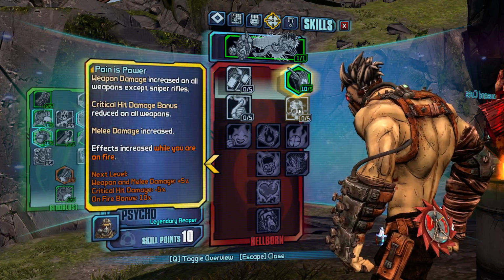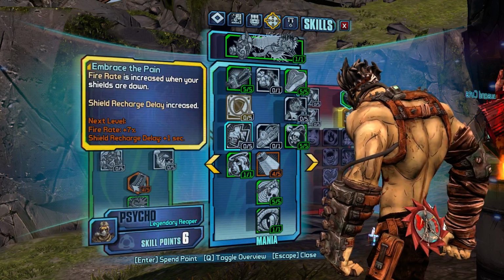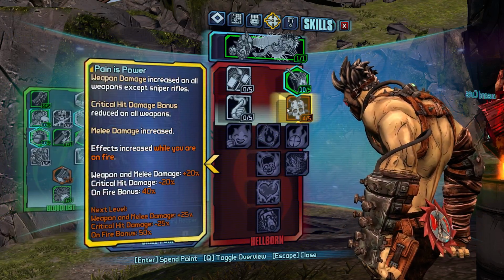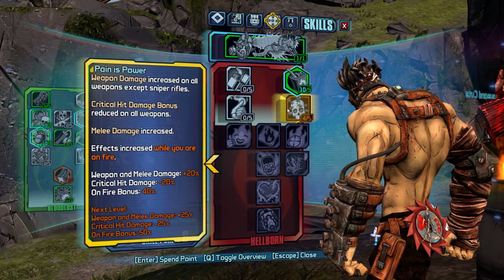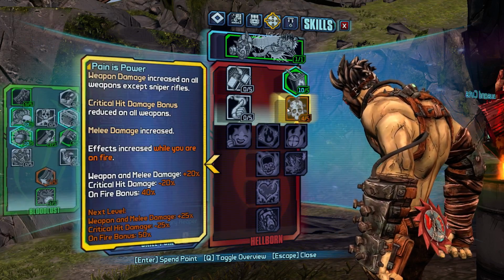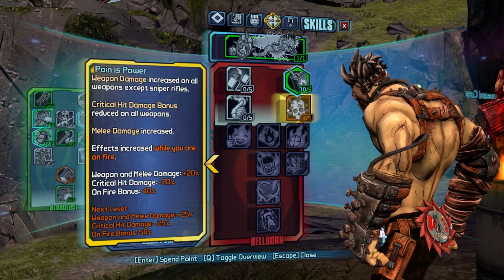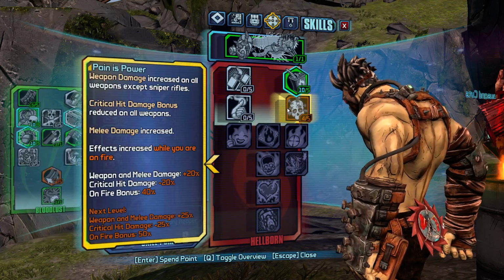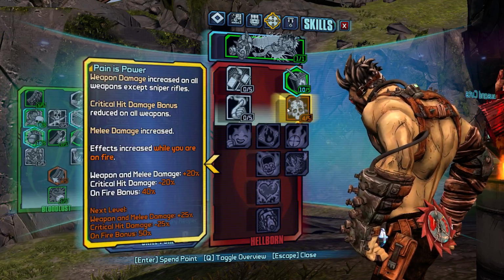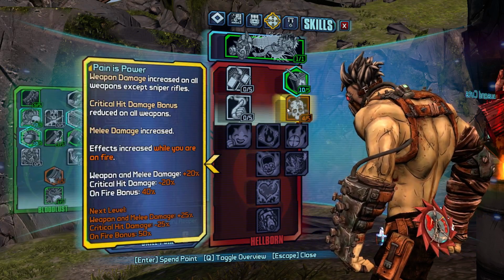But we're going to throw 4 points into Pain as Power. The reason I don't do 5 is because I like throwing 5 here. What Pain as Power does is it increases your weapon and melee damage, and it's buffed with a legendary Cyclicom, which is why I throw points here. You get that after 61, 61 and up. But it does decrease your critical hit damage. So if you're Hellborn Krieg, it depends on the situation if you want to use it. But we're not Hellborn Krieg, we're melee Krieg, so bonus melee damage.